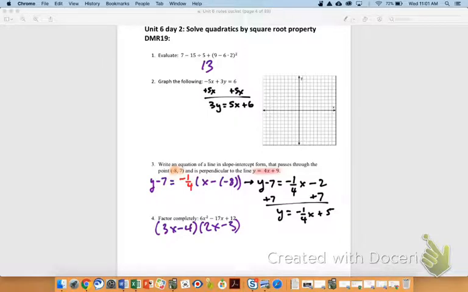What would be my next step to get to slope-intercept form? Divide by 3. Got it. So divide both sides by 3. y equals 5/3 x plus 2. Once I've gotten there, I'd want to identify that this is telling me that my y-intercept is (0, 2). And this is my slope.